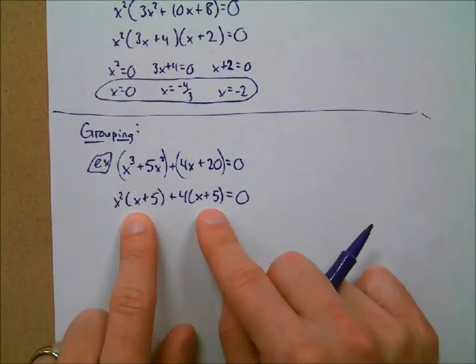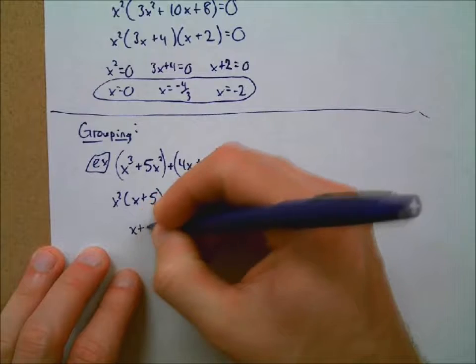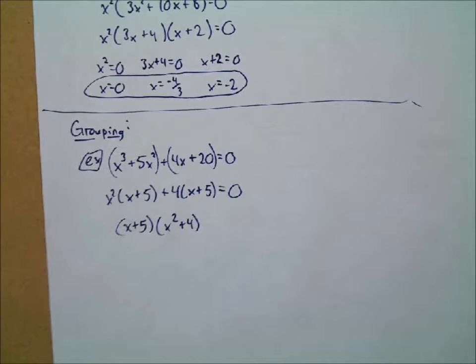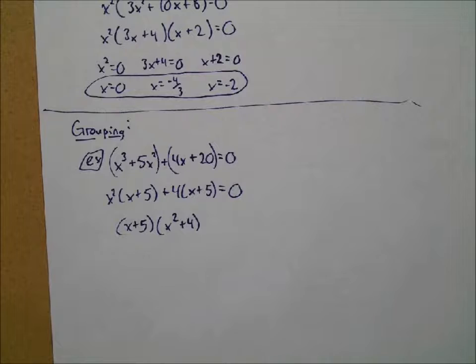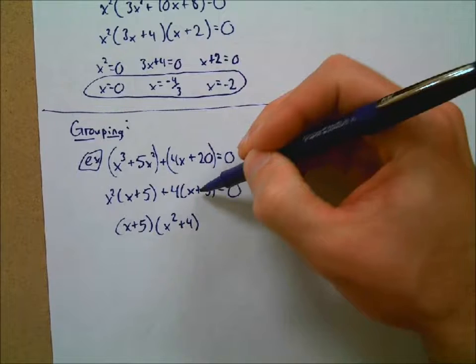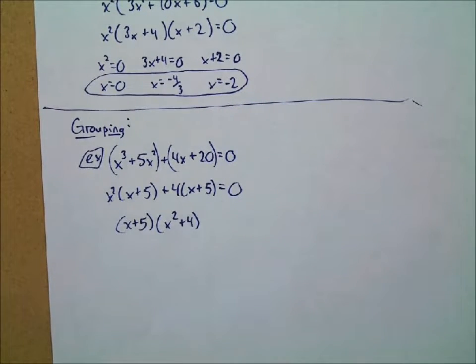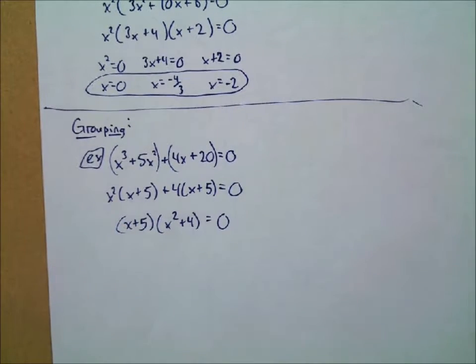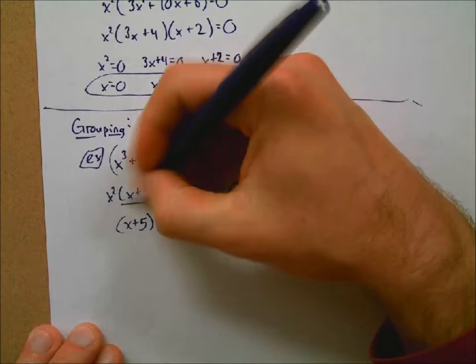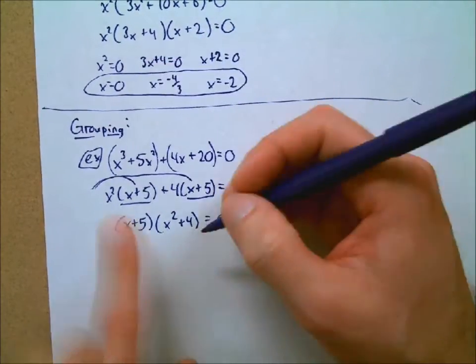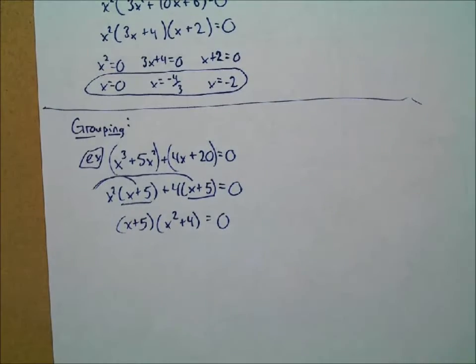Can you just move the 4 x minus 5 to the other side and it'll be negative? And then x plus 5 will cancel? You mean like bring it over to the right-hand side of the equation here? Yeah. So, this is multiplied with x squared. That's multiplied with a 4. So to undo multiplication, we're actually going to divide, or in this case, factor it out like this. So it's x plus 5 times x squared plus 4, like that. It's like this gets undistributed back into the front here, and we make that x plus 5 in front of the x squared plus 4. Okay?